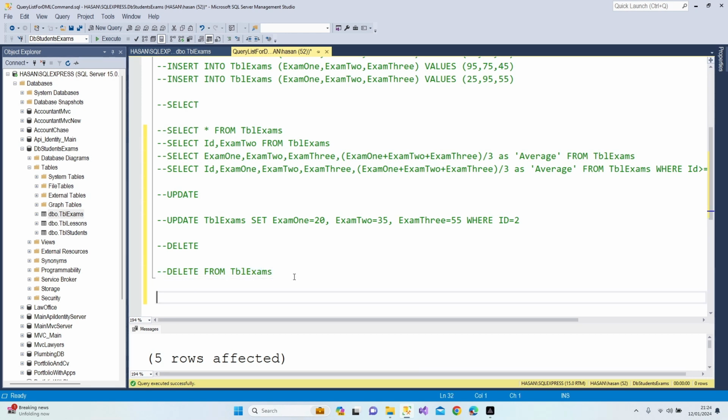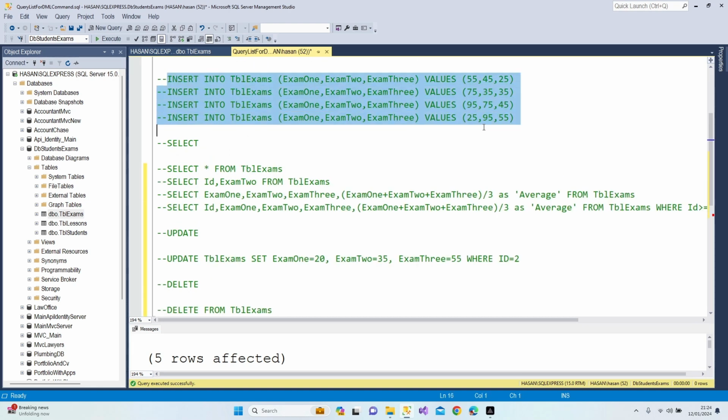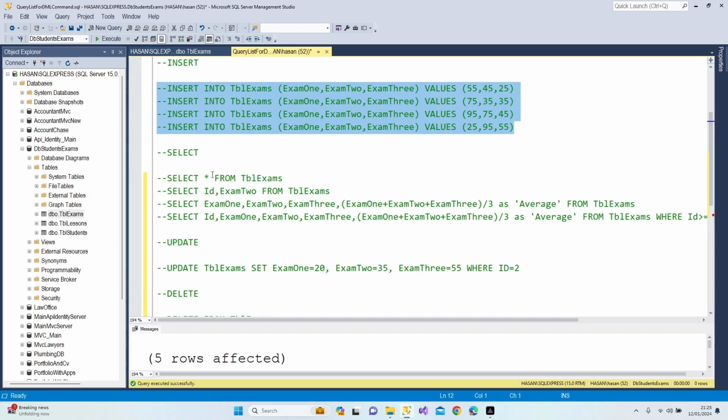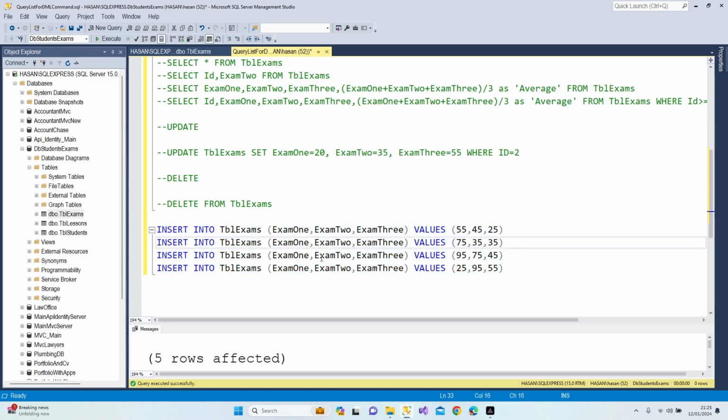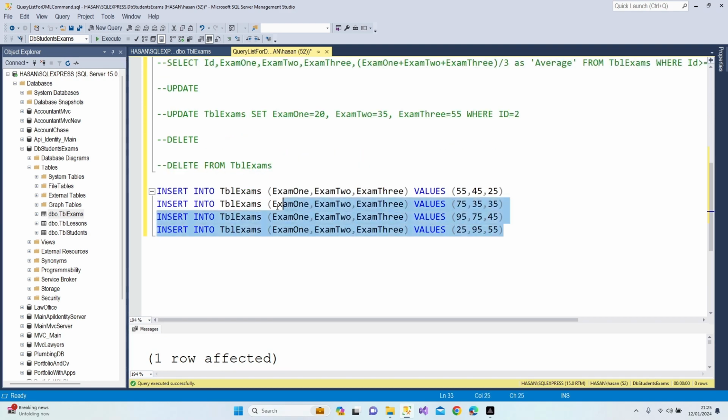Now I'm going to add some data to work with. Insert, oops, not with comment, insert into. By the way, it's not lowercase or uppercase sensitive. I'm using uppercase while working with databases. Okay, insert into tbl exam. Let's use this directly while I'm typing one more time. Copy, paste. Let's run them all, function 5, and comment them again.